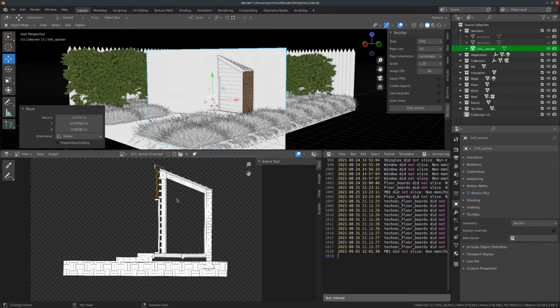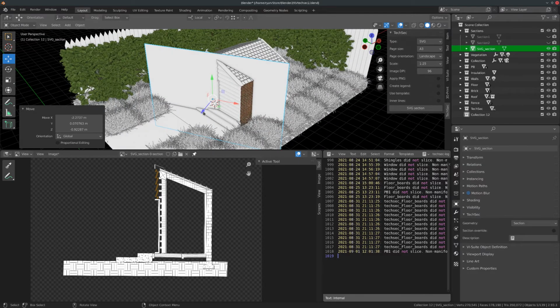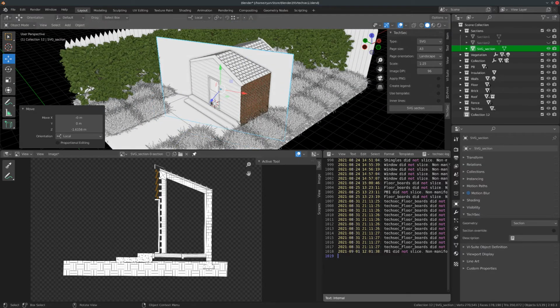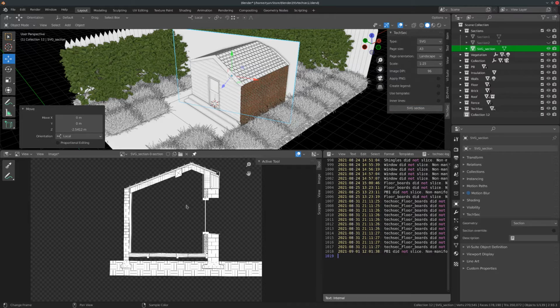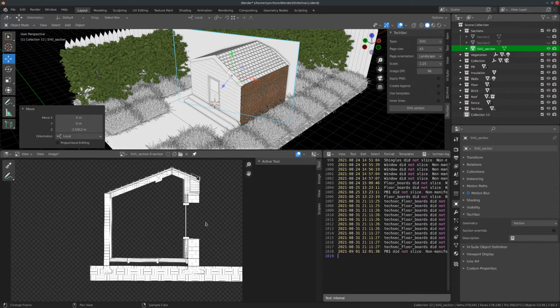And this will update automatically every time we change this section. So if I move it to that back corner, we get a new version appearing instantly. So this could be a more convenient way of just checking the changes that are created by changing your section plane.